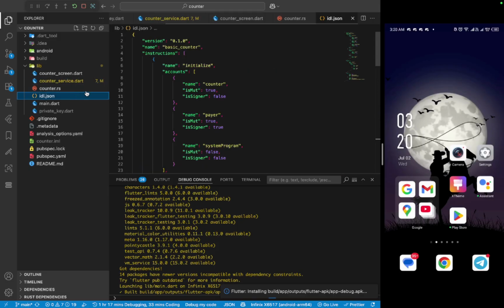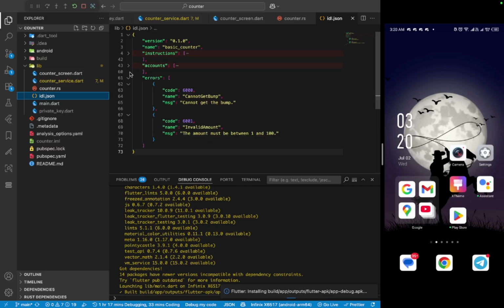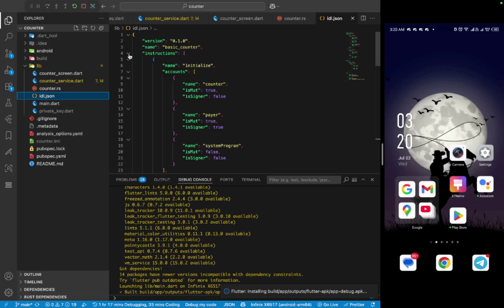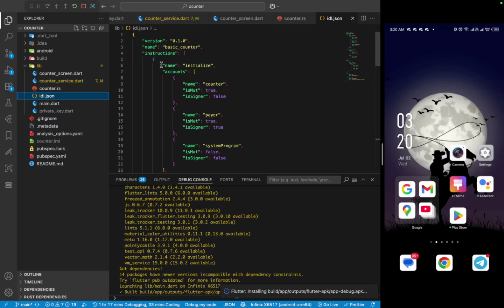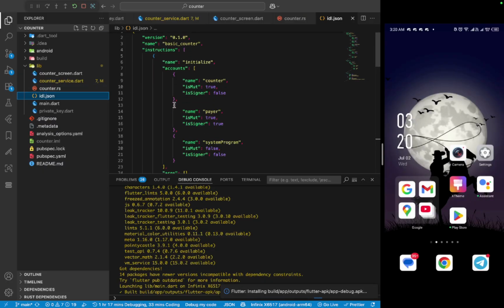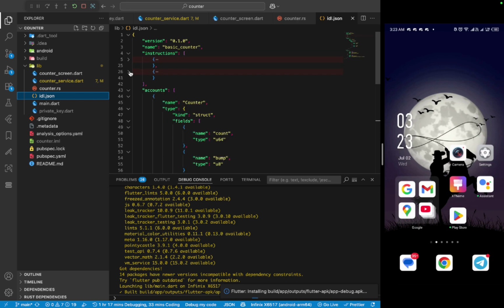If you come here and look at the IDL structure, you're going to see that we have instructions, and then we have accounts, and then we have errors. Looking at the instructions here, we have the initialize instruction. This initialize instruction is what we're going to work on first. Then we have the increment instruction.